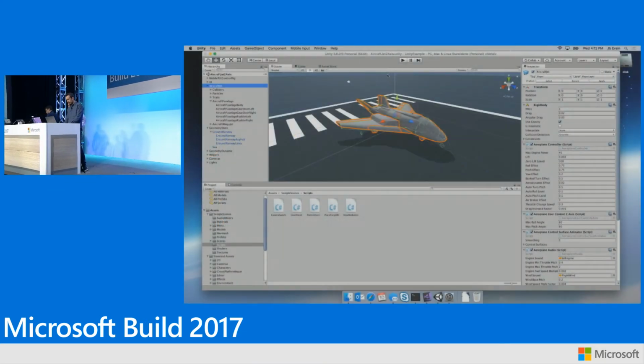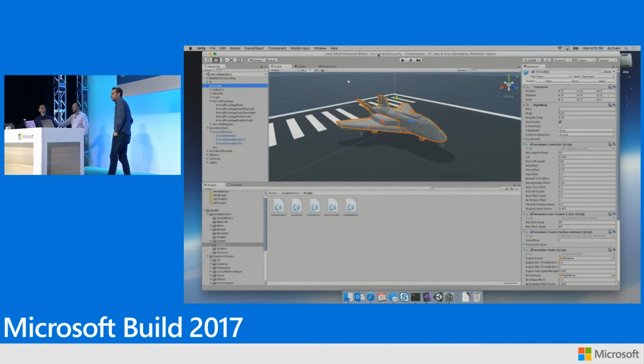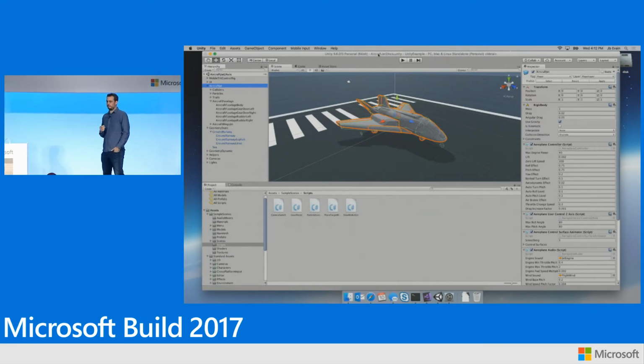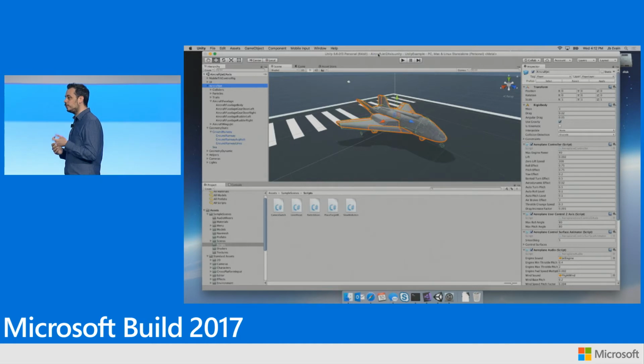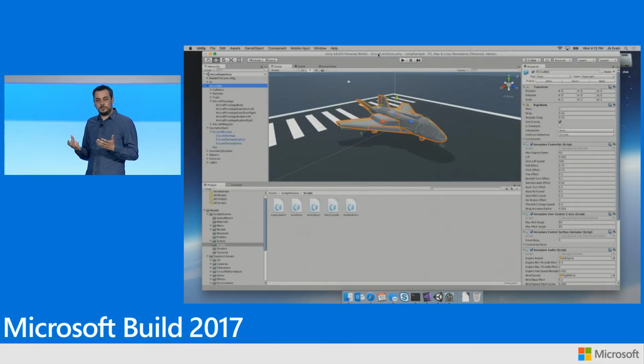All right. So this is Unity. If you haven't heard about Unity yet, that would be very strange. But it's a powerful 2D and 3D creation tool to create games for all major platforms: mobiles, consoles, desktops, AR, VR, MR devices, and even the web. The game development with Unity workload in Visual Studio on Windows is amongst our most popular workloads. And I'm very happy to announce that we've taken our tools for Unity from Visual Studio, and they're included in the box in Visual Studio for Mac at GA.